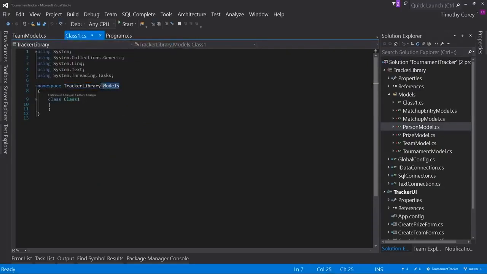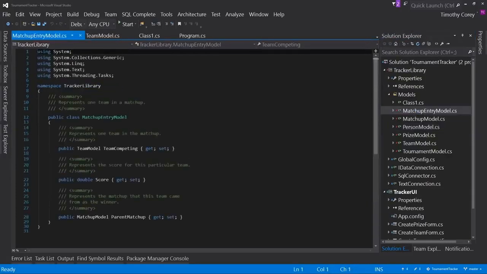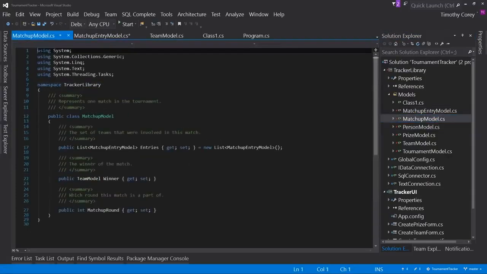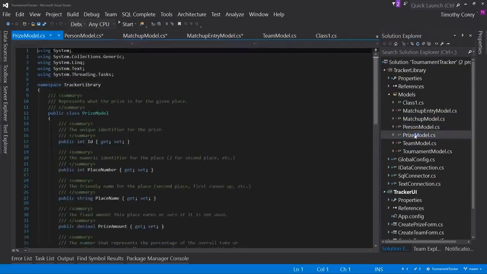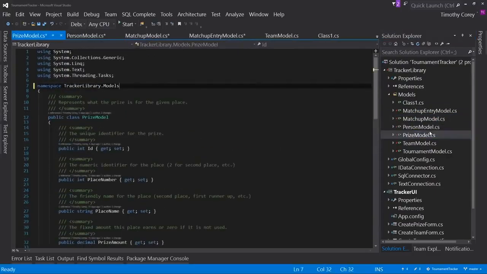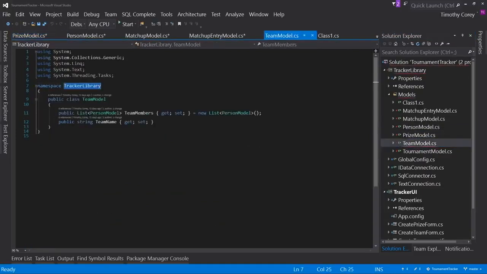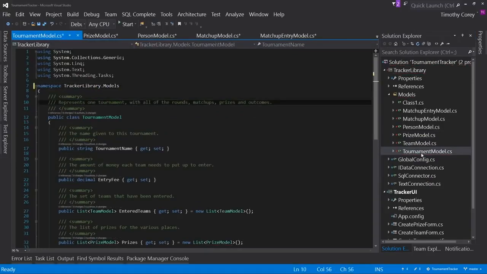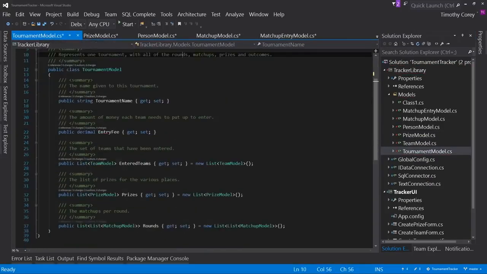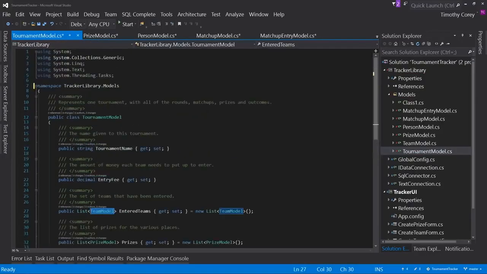So in this case, I'm going to take this namespace right here, and I'm going to add it to all of my other models. And you notice for a minute that I had red squigglies, and that's because they were referring to other models and the namespace had changed.